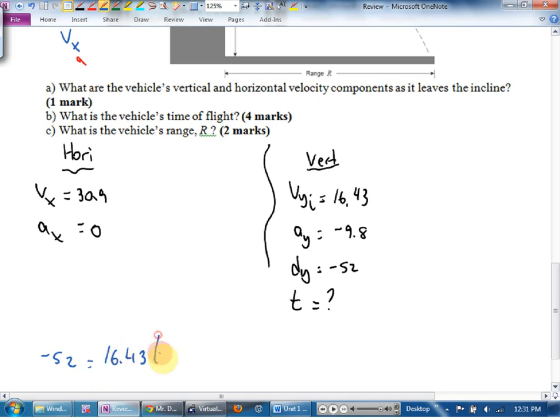Where did the negative 4.9 come from? I did a half of 9.8 in my head because I've done it so often, and I'm trying to save 30 seconds here wherever I can. What kind of an equation is this? Why, it's a quadratic. How do I know? It's got a squared. How would I solve it? Make it equal to zero, and then absolutely, I would use the quadratic solver.